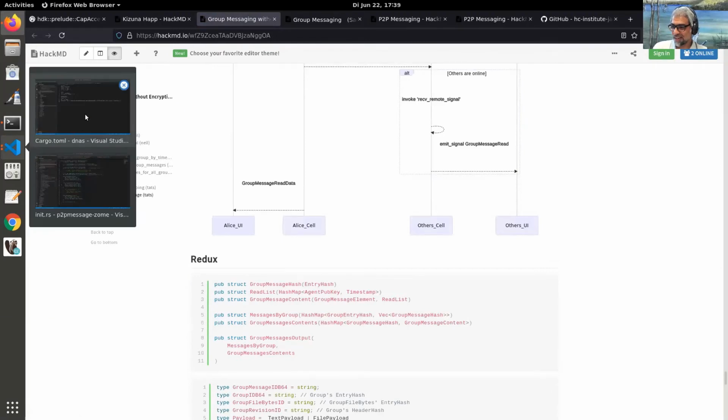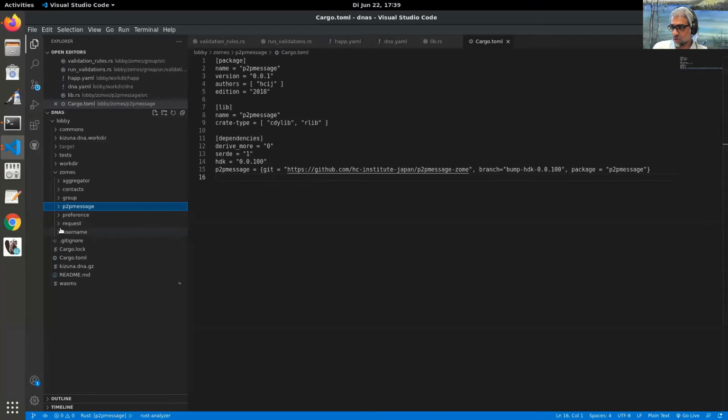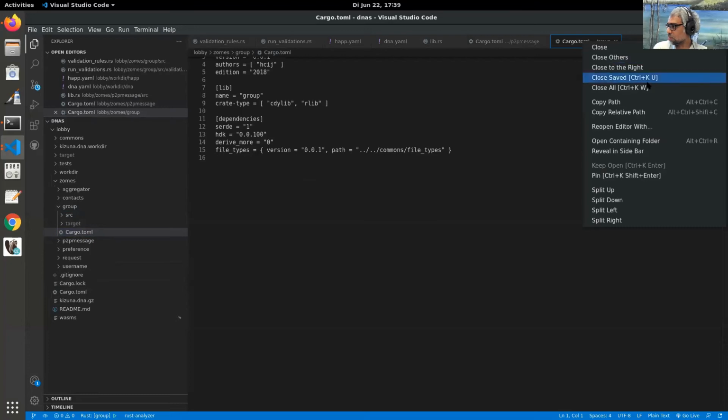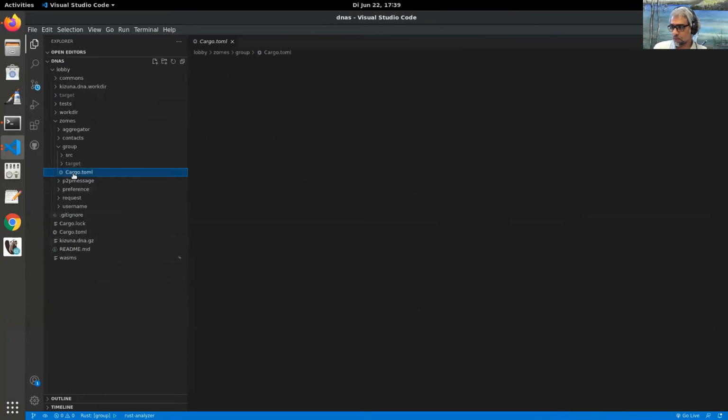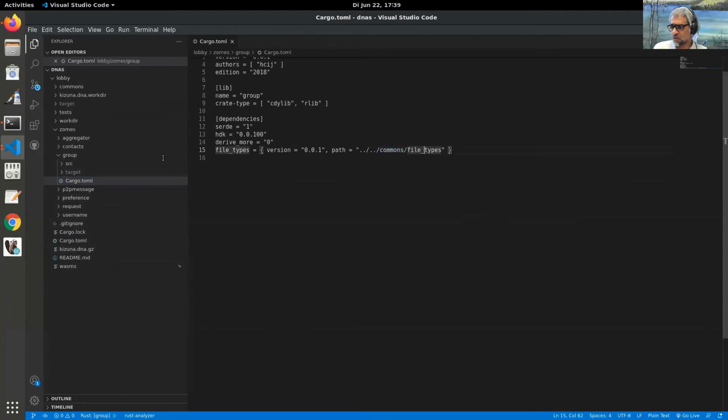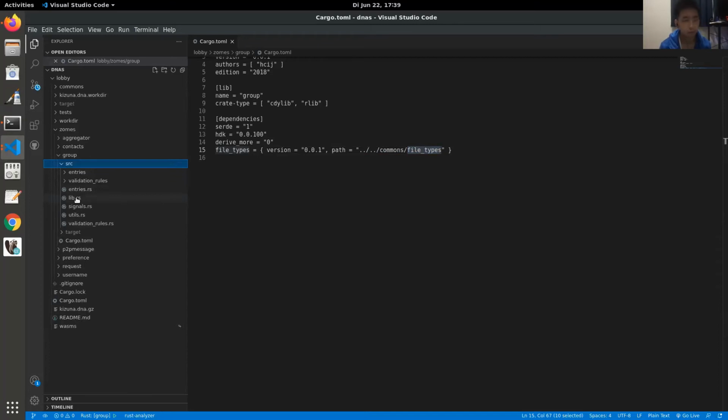That is great. So let me go to the group. In the group, I would like group cargo tamil. Let me close others. Common file, it is here. There's a common file type. When it is in here, it means it is local actually. So we will come back to this one if we have time, but it seems it's not a big topic. Tats, is there anything you would like to add here? Because you mentioned it at the beginning. Not really. This is just a type for files. If people are interested, we can go into that, but I think it's self-explanatory if people look at the code.